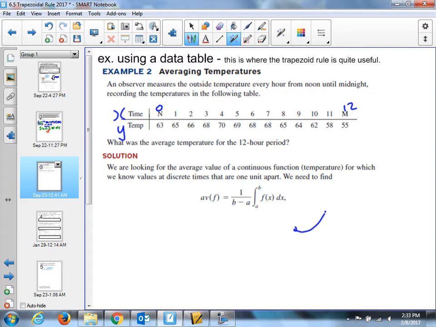So when you're taking the average value of a function, you have to use this formula from the other day. What does this mean? This really means the average value, the average height of that function. This is 1 divided by the span, B minus A, the base. And this is the area. This is really just the area formula rearranged. And I showed you that the other day to find the average value of a function.